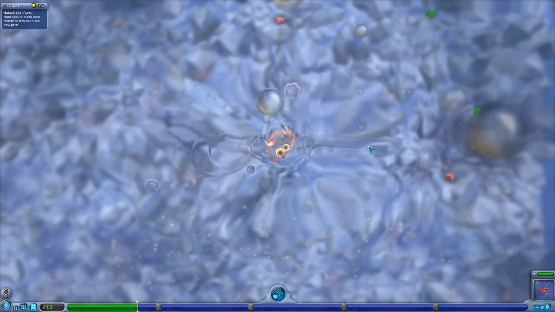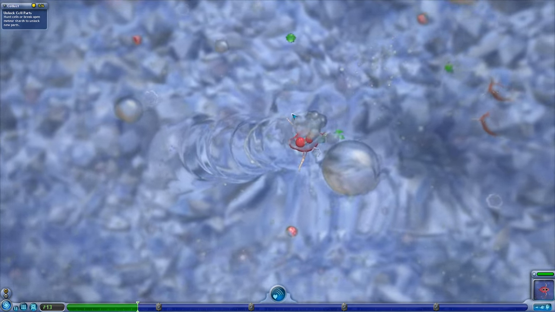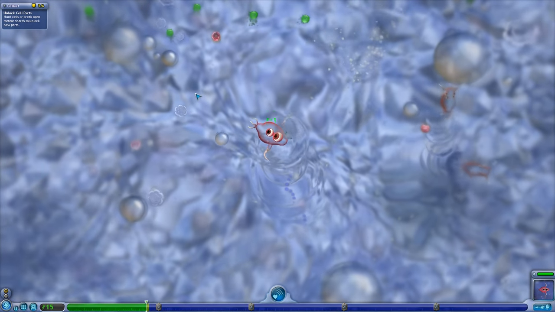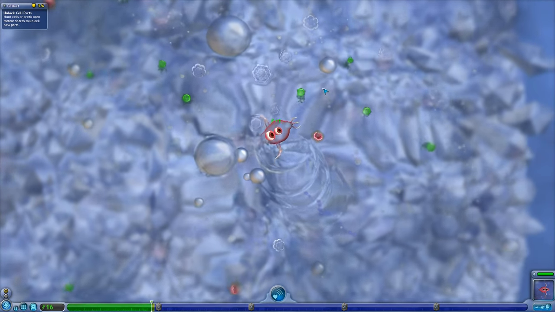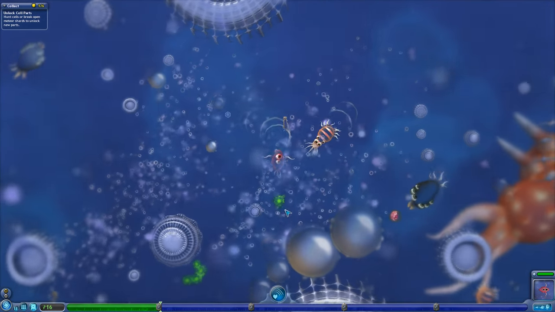But in order to pass on our genes, we must survive long enough to find a mate. And then adapt and survive. And go. There's some delicious diatoms. Ooh, look at all these. Fantastic. Let's go ahead and eat these. I can't wait to see what we turn into. I'm thinking maybe a bird creature, but I'm dreaming big.